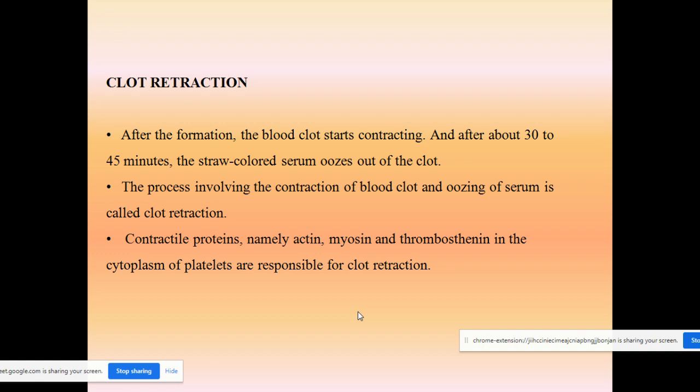You know what an anticoagulant is, right? When you take blood in a test tube, you will add an anticoagulant to get the plasma without the clotting. In the same way, anticoagulants are naturally present in our body. What is it? It is called heparin. This heparin will prevent the blood clotting.